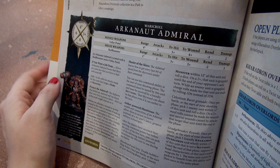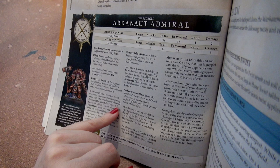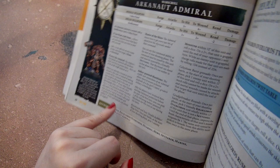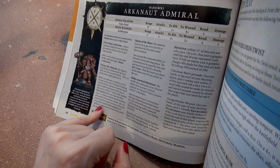Cool. Protect the Admiral: before you allocate a wound or mortal wound to this unit, or instead of making a ward roll for a wound or mortal wound that would be allocated to this unit, if this unit is within 3 inches of any other Skyfarer's units, you can roll a dice. On a 1 to 2, that wound or mortal wound is allocated to this model as normal. On a 3 plus, that wound or mortal wound is allocated to another friendly Skyfarer's unit within 3 inches of this unit instead, and cannot be negated.